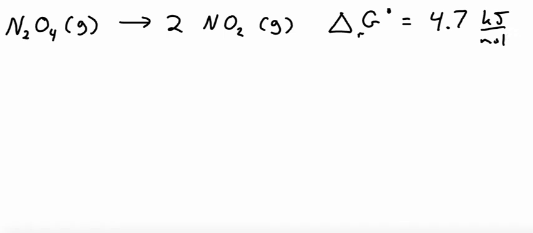In this example, we've got a reaction where delta G standard is a positive 4.7 kJ per mole. Let's find K. What's the value of K equilibrium for this reaction? And this number is at 25 degrees C, so we're going to find this at 25 degrees C. That's our problem statement.